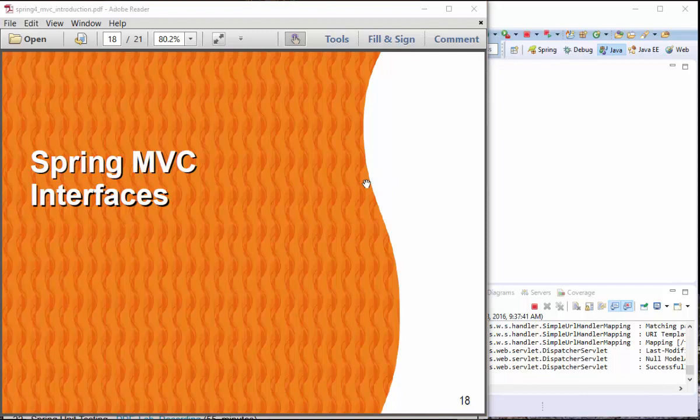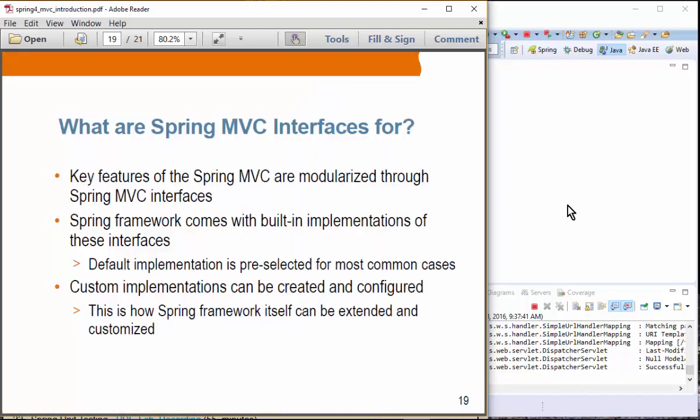Spring MVC interfaces. As I said before, Spring MVC is basically a set of interfaces and implementations. That's the reason it's so easy to plug in your own customized implementation. These are the key features of Spring MVC: by using interfaces and implementations, modularization or plugin architecture is possible. Of course, Spring MVC comes with a bunch of built-in implementations of these interfaces.